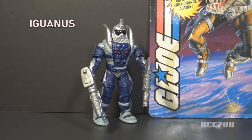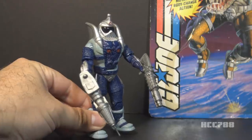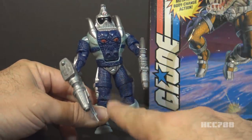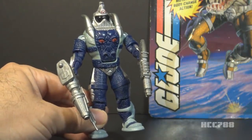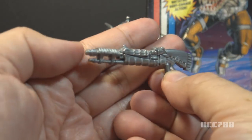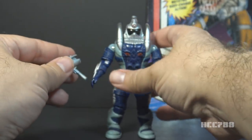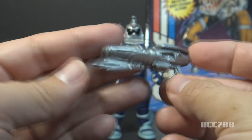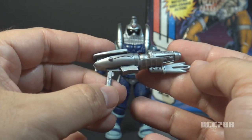Let's start our look at the individual figures by looking at Iguanus. The name sounds like Iguana, but he doesn't look like one. In basic form, he looks like a robot — his chest clearly has a reptilian head on it. He's not hiding his monster mode very well. Iguanus came with two silver guns. One is kind of like a space-age shotgun with nice detail. The other is a space-age laser rifle with a wicked-looking bayonet on it — that's actually pretty cool. These are nicely designed weapons, but they are kind of basic-looking science-fiction weapons, which is pretty much what you can expect from this entire toy line.